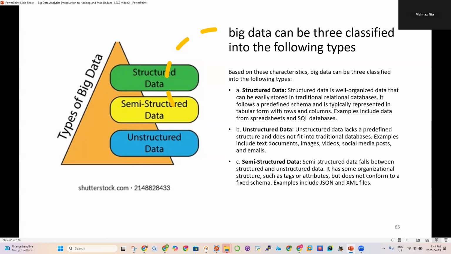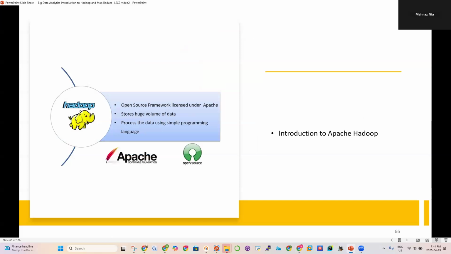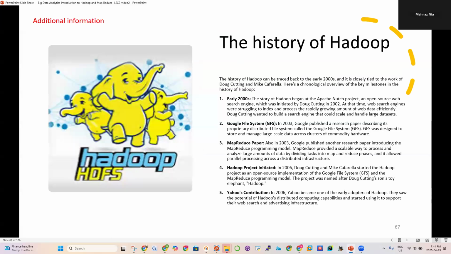Let's go and learn a little bit about Hadoop. Let's start with the history of Hadoop, okay? Hadoop began in the early 2000s with Doug and Mike. Inspired by Google research papers on GFS and MapReduce, they created Hadoop to handle massive data across cheap hardware.